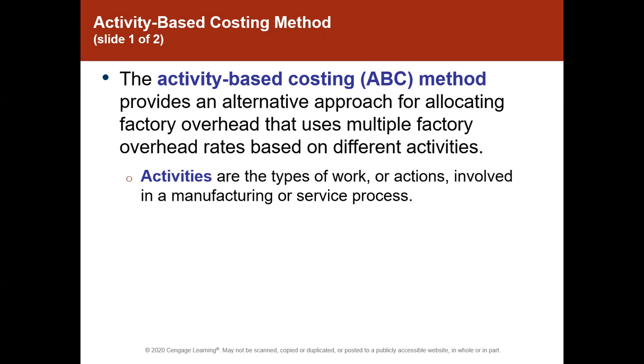Then doing the multiple method lets us be a little more granular or a little more micro, to come down and say at each department, let's let them decide the best way to do it. And then with activity-based costing, we're drilling down even deeper, and we're letting each department say, hey, what activities do you do in your department? How do those drive your costs? And then how can we use those to allocate overhead costs in a more narrow and specific way? So we have a better sense of how much each department is contributing to the overhead of the business.